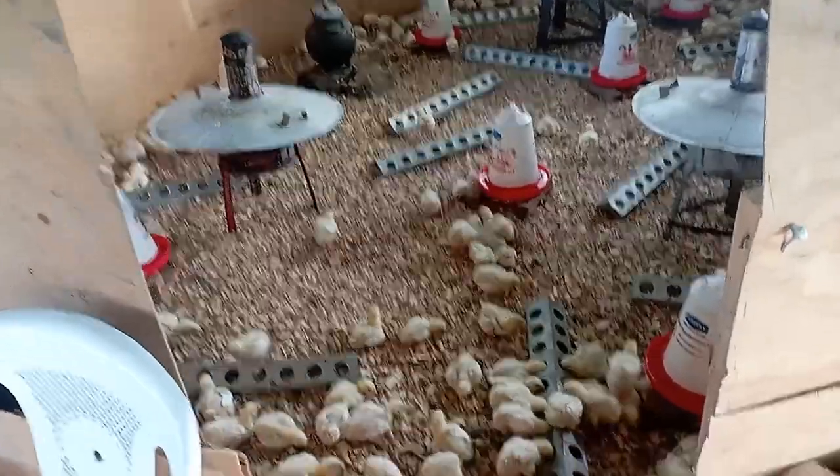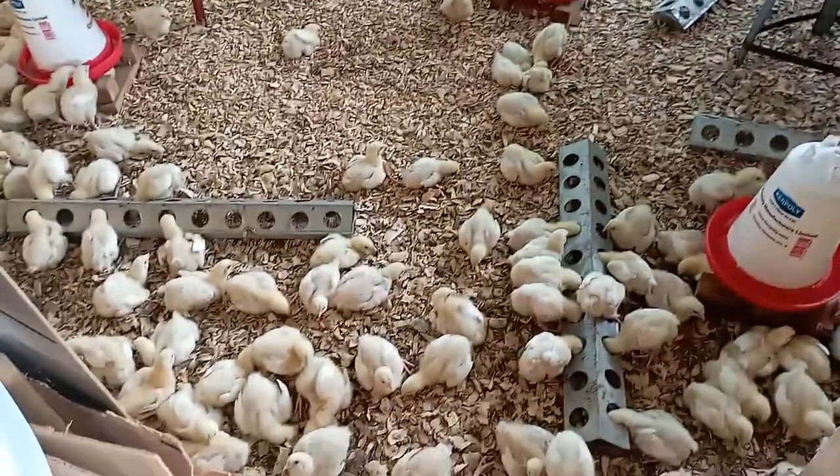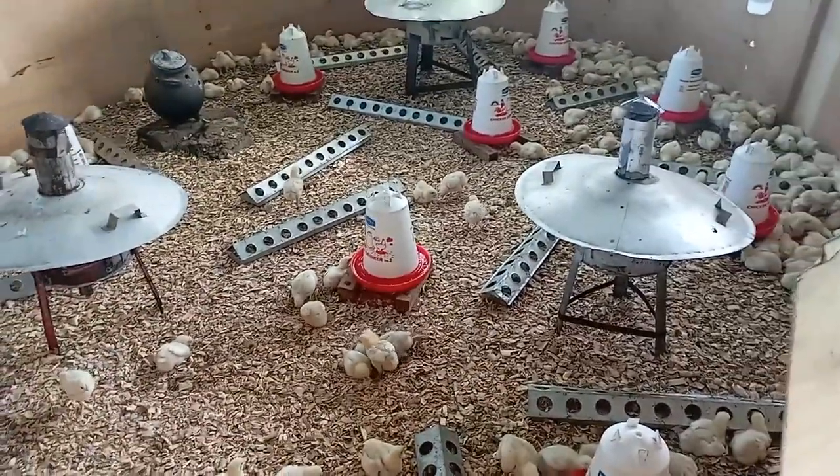And if you've been keen enough, you might have also heard some noise in the background, which confirms we are indeed doing another brooding. Let me show you in a bit where the brooding is happening. So this is our brooding flock. It's actually 8 days old, and I'm just super excited.